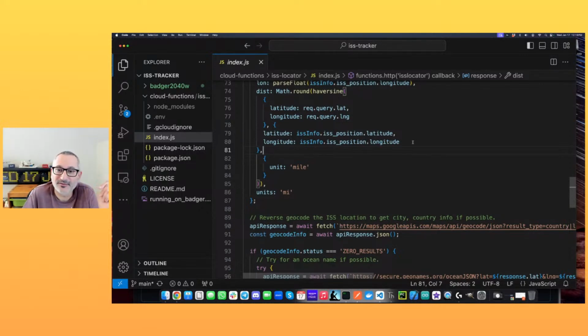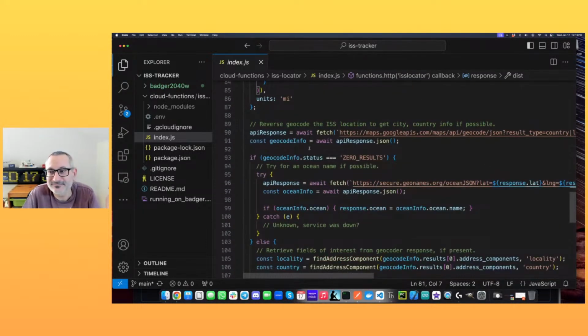So at this point, we've got an ISS location, latitude, longitude. We've got a distance unit, miles, and we've got, what else we got? Well, a user's location that we don't need anymore. So what we don't have is a name for where this lat long is. So we haven't geocoded it. So what we do is feed that into the Google geocoder and wait for the JSON to come back.